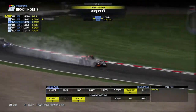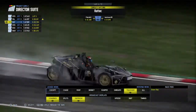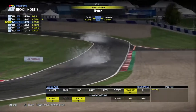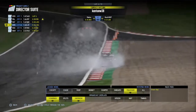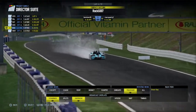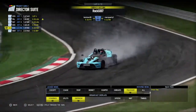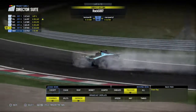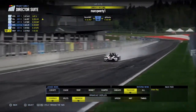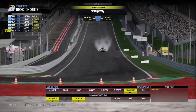See, these two just pulled a gap now off of the car in third. I don't know if Ratek's having some issues there. He's not quite looking to have the pace he had earlier. Kento just runs it slightly wide again. Let's take a quick look here at Rock. We haven't seen some of these guys in the race yet. It's looking pretty smooth there. McQuarrie on controllers, struggling but still racing, so that's good. Good job from him.